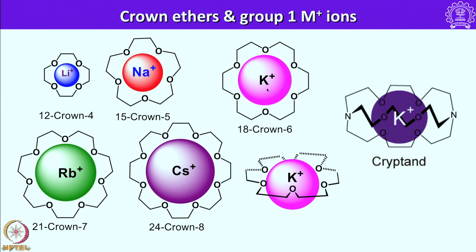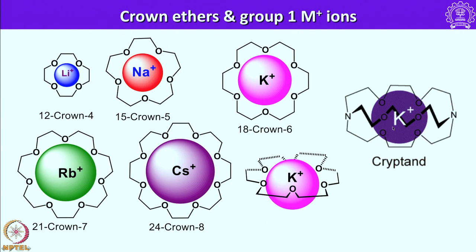In the case of potassium we need 18-crown-6, and you can see here in the case of rubidium, due to the larger size, one can use 21-crown-7. Similarly, in the case of cesium, to stabilize the cesium cation we require 24-crown-8 ether. You can see here how this crown ether is encapsulating the K plus ion, and of course, here we have 3 such linkers with donor atoms such as oxygen in the cryptand, and here they are flanking in this fashion. Essentially, it is called encapsulation.